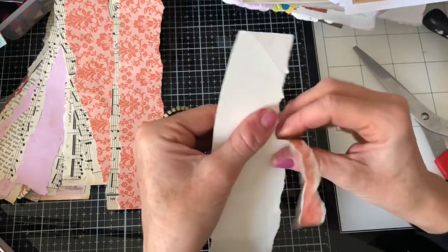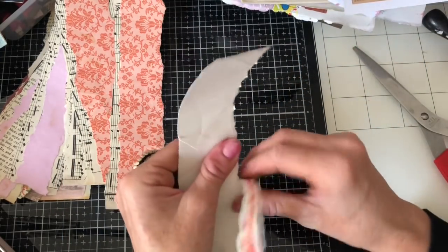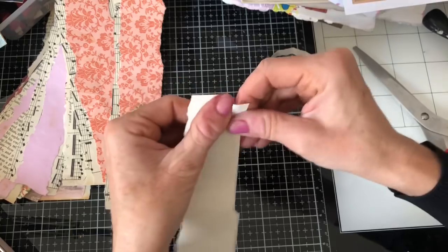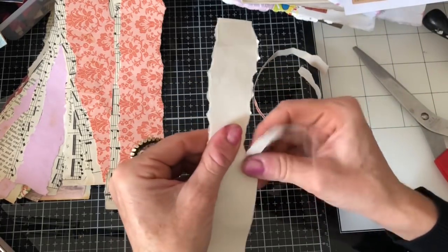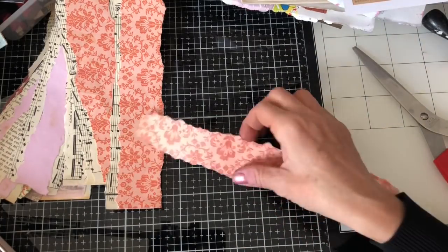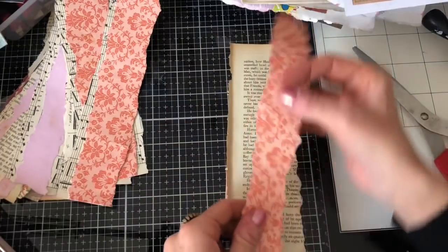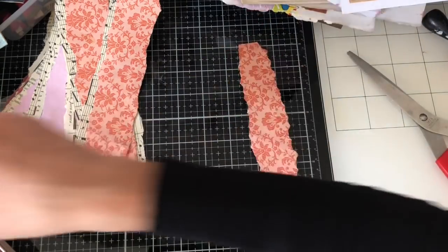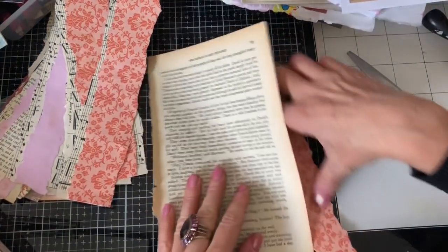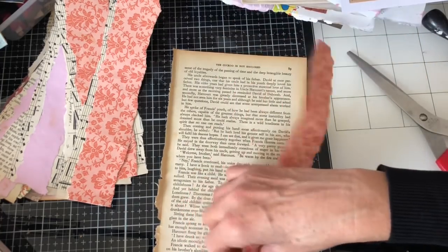Sorry if my hands are slightly inky — I was doing some inking for another video coming up in a few weeks, playing with inks without gloves as usual, which is always a recipe for disaster. My daughter pointed out the state of my hands yesterday morning. Even she was mortified, and she loves getting messy, so that says something.